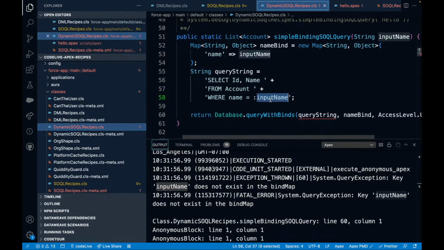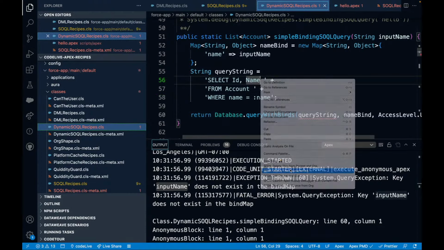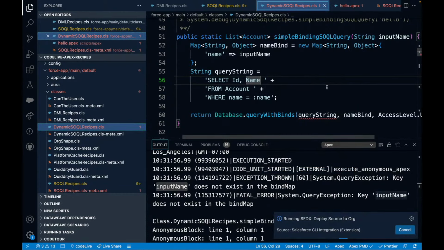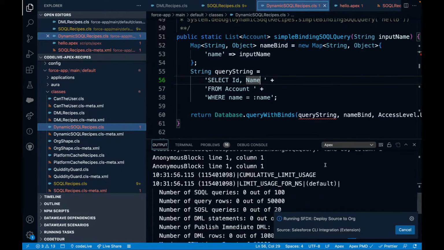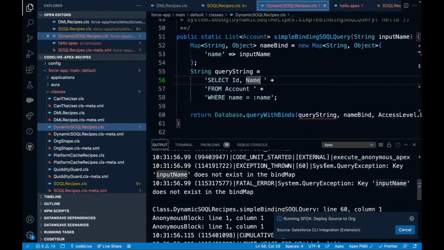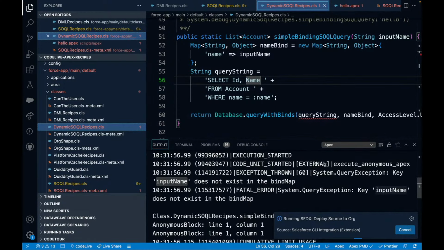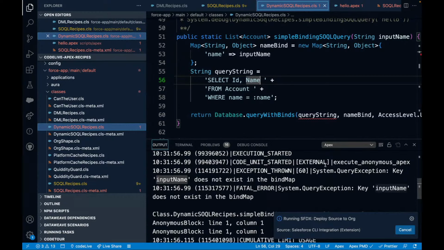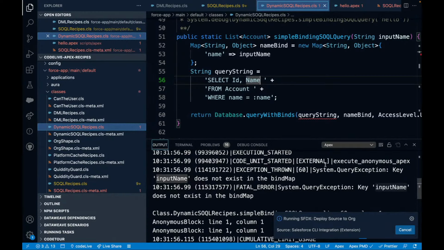So we can just put back the name here. See, we got a runtime exception, and yes, Merrick was right. Yes, Merrick was right here.